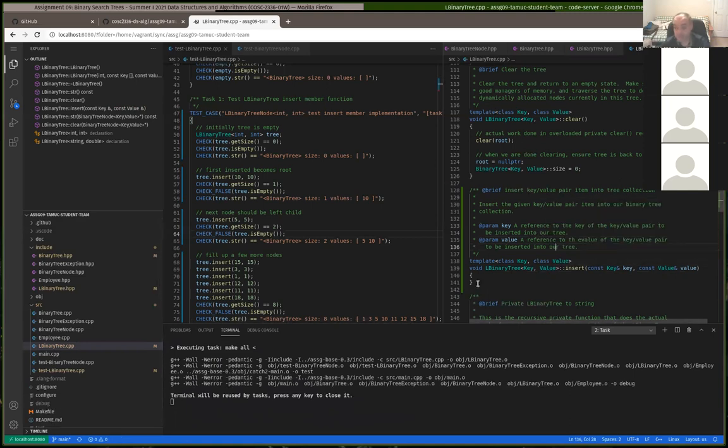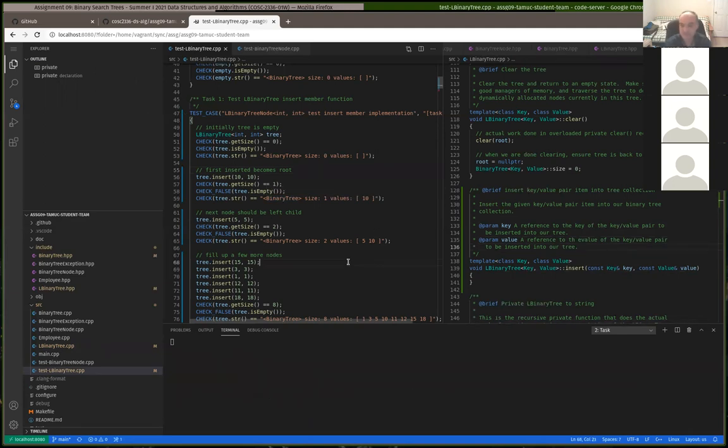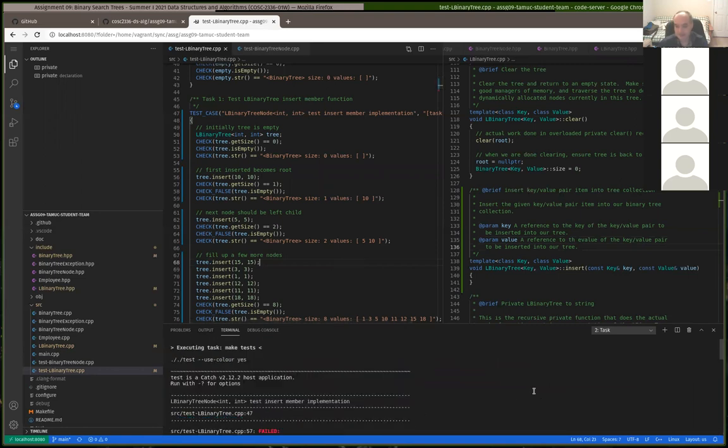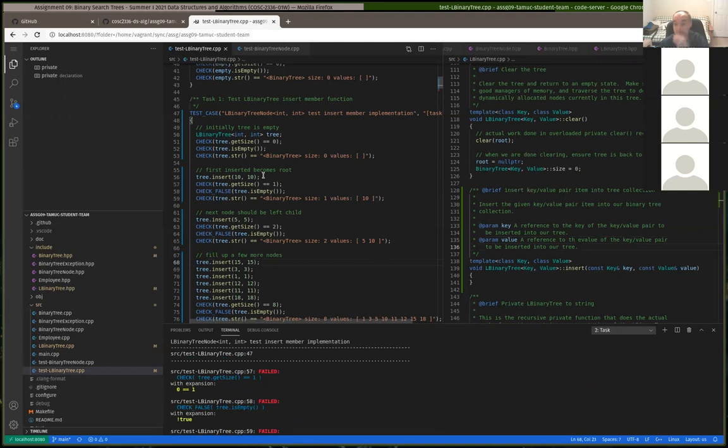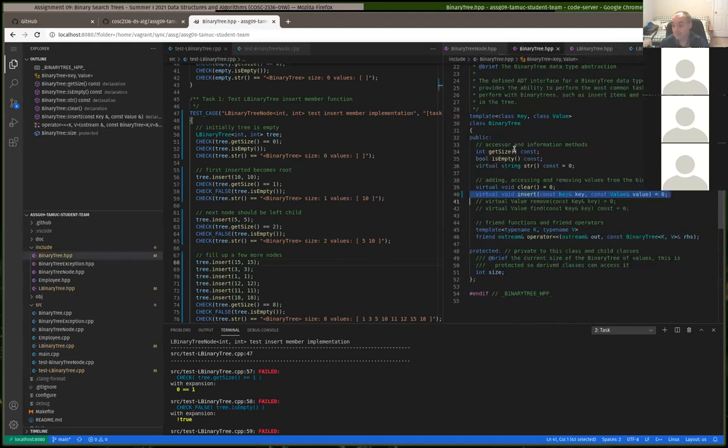All right. So anyway, once you get that far, at this point, people hopefully have had a lot of practice on this kind of thing. This allows us now to actually start implementing, because we should be able to run our tests. We'll just be failing on our first insert here. An easy thing I could do is get size to work, because as usual, we've got a size defined, although it's defined in the base class. Because it's in the base class, we do have to use the template class. We have to use that bit of craftiness to disambiguate the name.